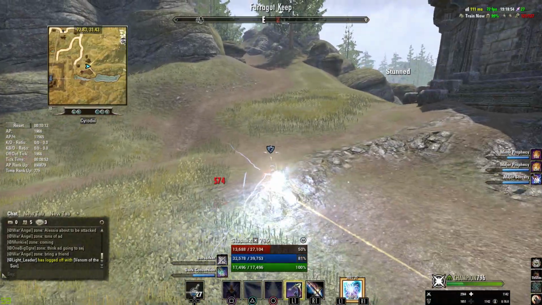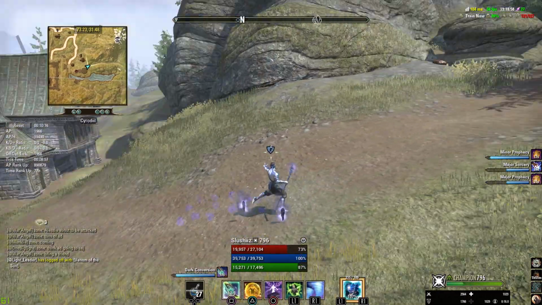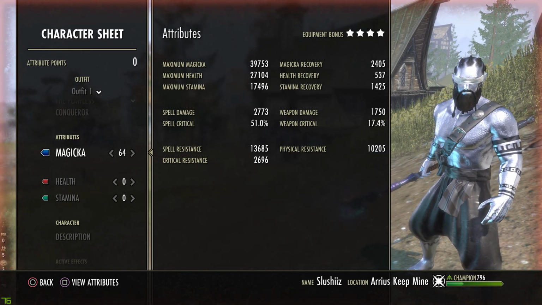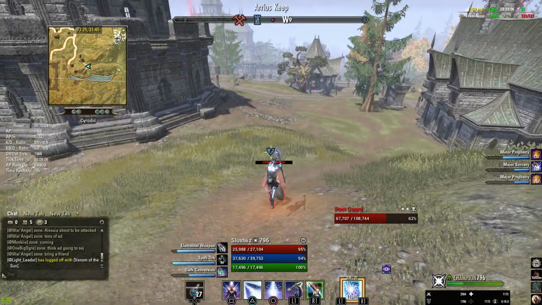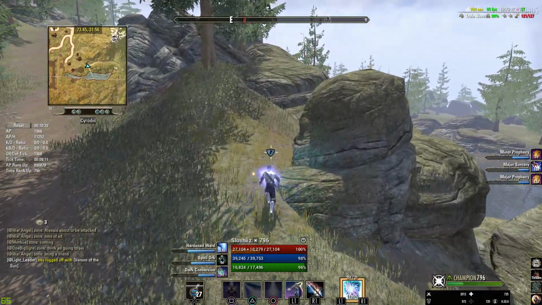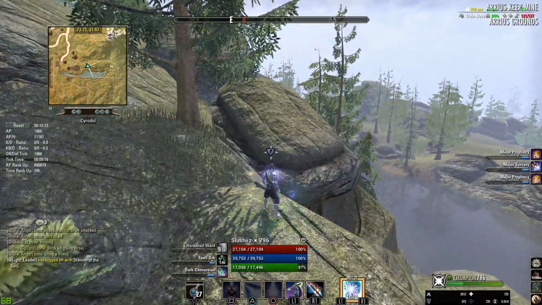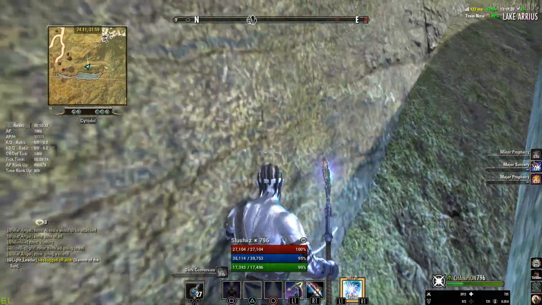So 3,300 spell damage with 40k max mag is actually crazy, but also having 3,300 spell damage with 2,500, almost 2,400 recovery without even having the Torug proc is crazy. So this build allows you to hit stupid hard while still being able to sustain hitting that hard, which is actually crazy, which you guys will see in the BG at the end of this video.